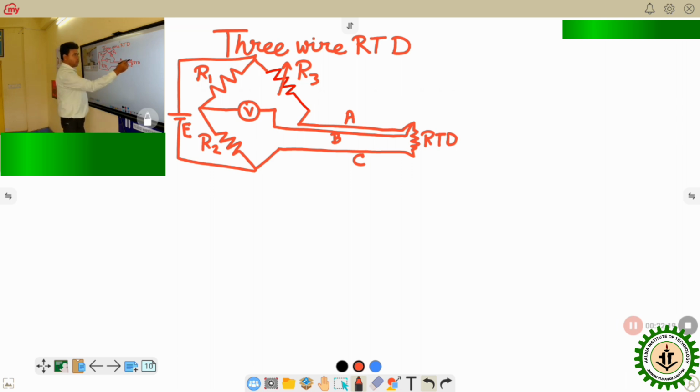here the resistance is having three terminals. From one terminal, two lead wires are coming out, and these two lead wires are connected in the bridge circuit like this. Normally, if it was a two-wire RTD, then this B wire will not be present, and this point will be connected over here at this point. But here, as it is the three-wire, the connection is something like this.